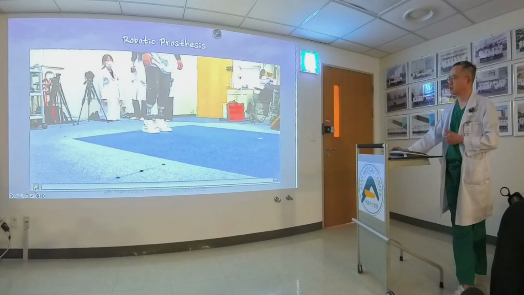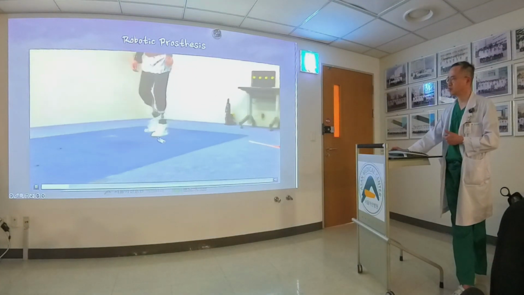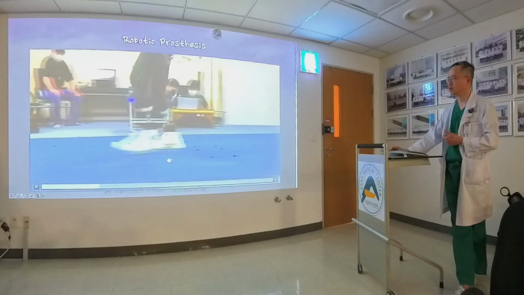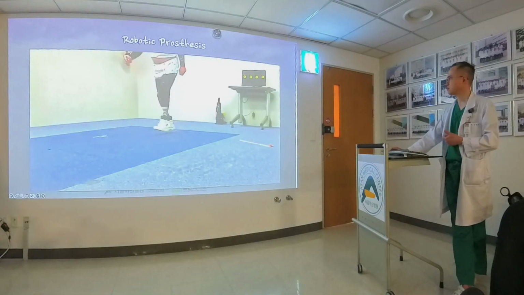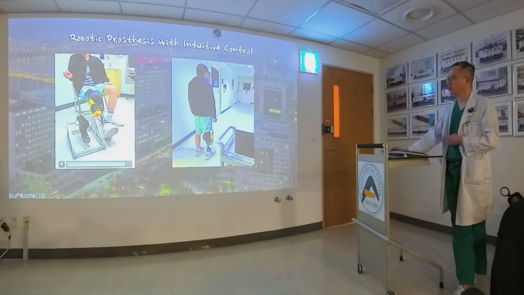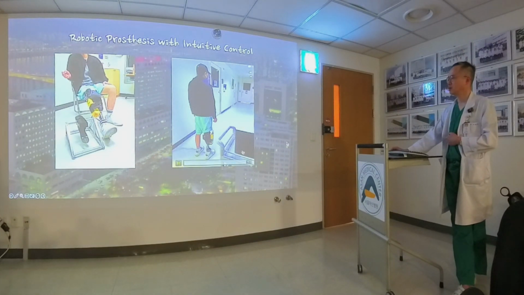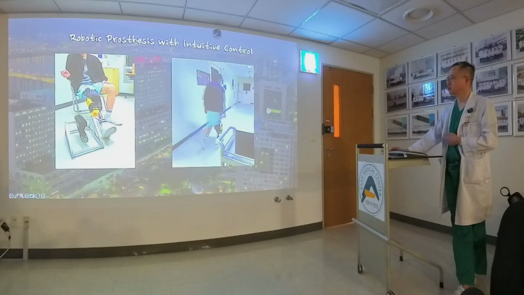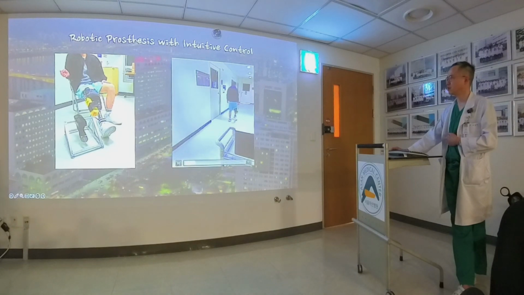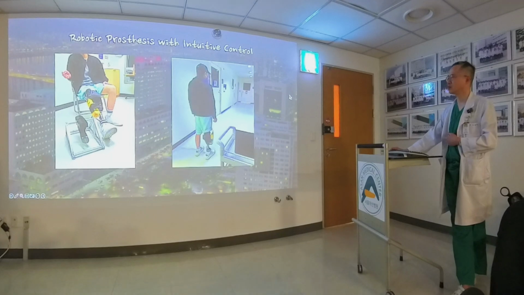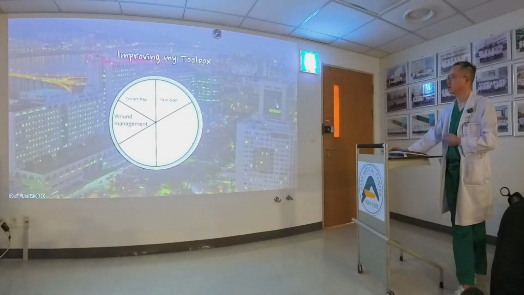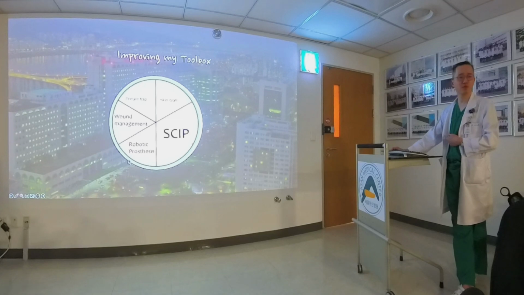So as you can see, the limb movement is quite natural, right? So it's not like the usual prostheses we have. Also you can have a Bluetooth connection, and as you can see, the ankle movement is slightly better than the prosthesis without the intuitive control. Yeah, maybe in my toolbox, robotic prostheses will be one part.